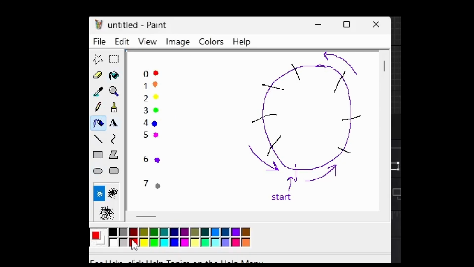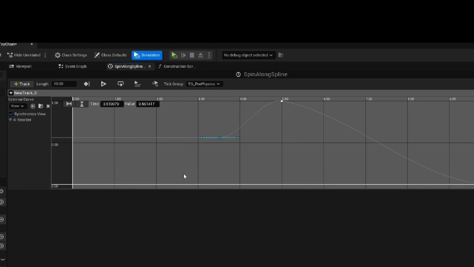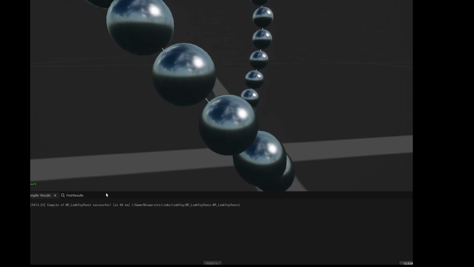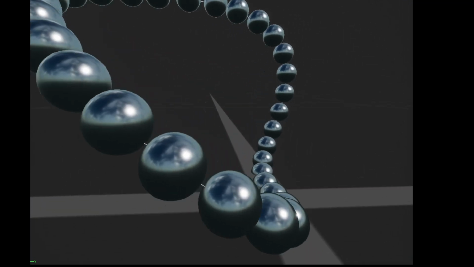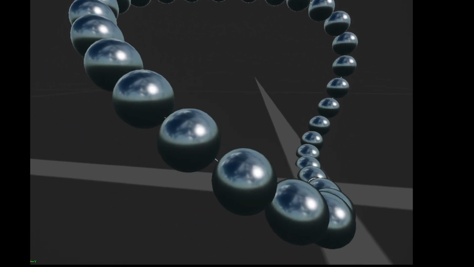So the first ball on the list will be number 0, so it will not have any extra offset. The second ball will be number 1, so it'll have a little bit of offset, and then 2 will have twice that much offset, and so on. I have to scale the offset a little bit until the distance between the balls looks good, but then we are money. If we toss in time and add it to that offset, then all of the balls will move along the spline indefinitely. And it is nice, but it would be nicer with a little bit of movement. So I just make the top point of the spline rotate up and down very slowly.